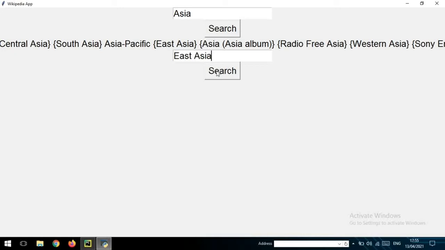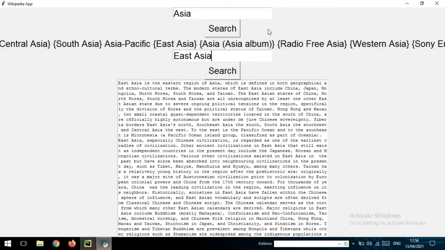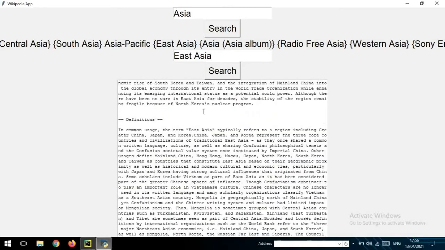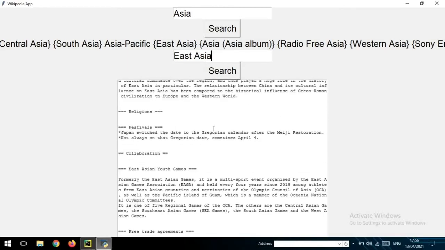Okay, this is based on the content that has been written here. You can choose one that you want to search, and I will search, and it will show the complete information that you need. It is like what you find on the Wikipedia website. It is very complete.